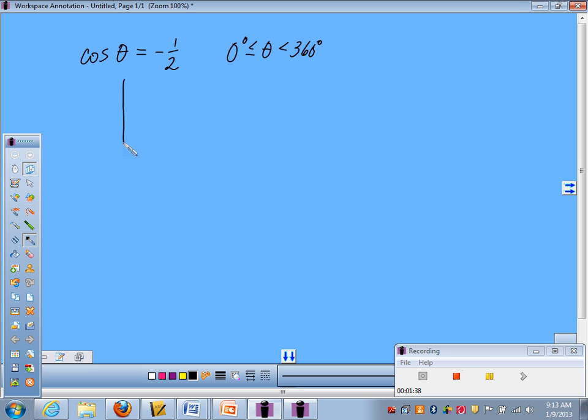So, you're always going to want to draw a picture, and basically you have to do 3 steps. You have to figure out what quadrants we'd be in. So find the quadrants. In this case, how do I know what quadrants cosine is negative in? In All-Star trig class, you would look at it and go, oh, cosine is negative in the second and third quadrants. So we're going to have an angle in both quadrants. Then you need to figure out what reference angle I'm talking about. At what angle is cosine equal to 1/2?